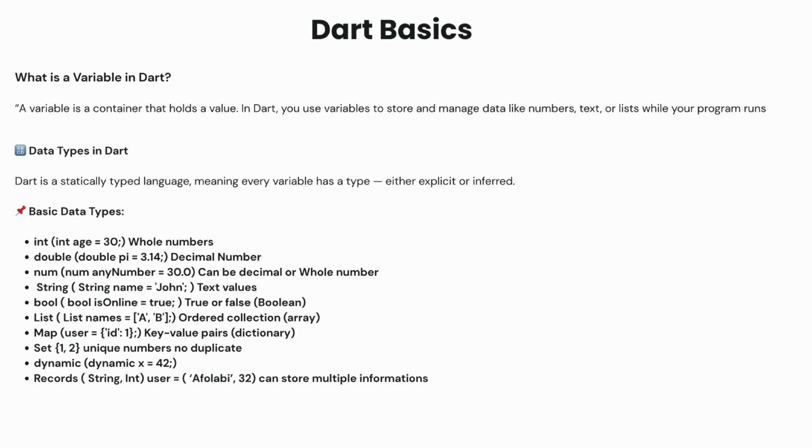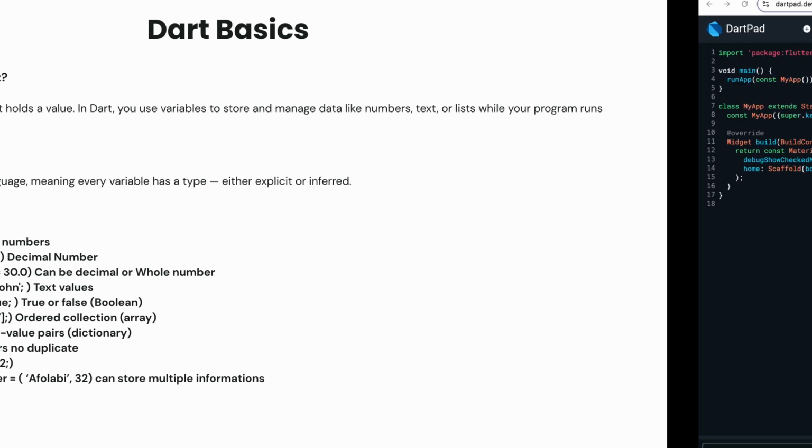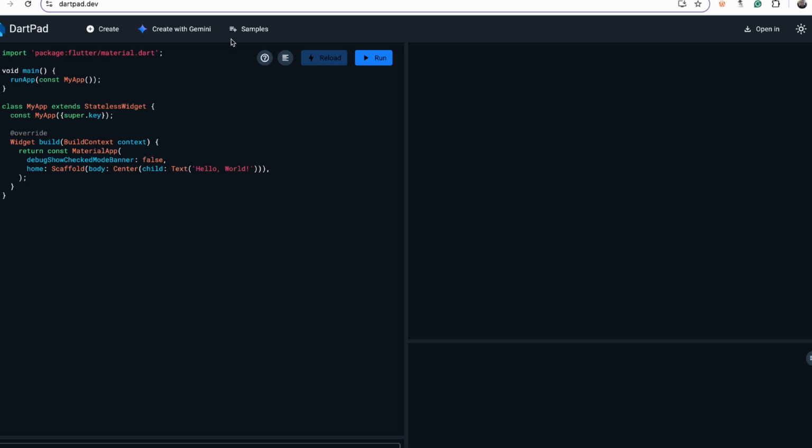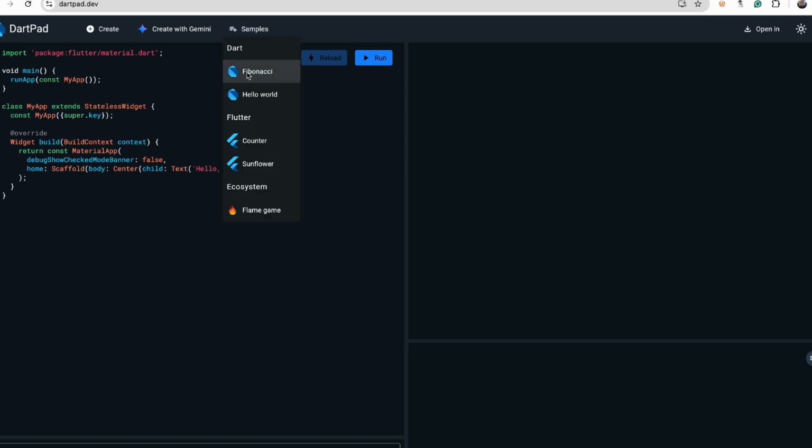Before we go forward, when it comes to coding your Dart, before we start installation of all these things, you can work with your web. Just go to your website, dartpad.dev, click on dartpad.dev, and then enter. It loads. So now we are in dartpad.dev. In dartpad.dev, you can easily run your projects, basically any kind of project you want. So let me just take a Dart sample.